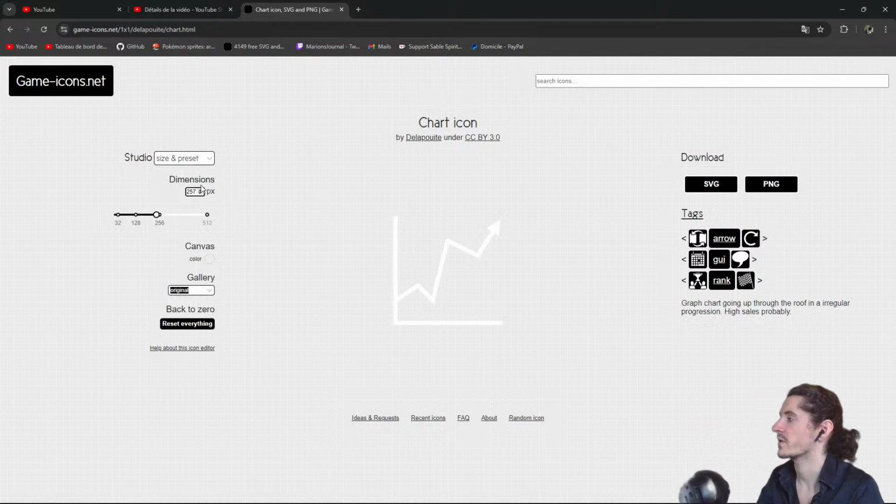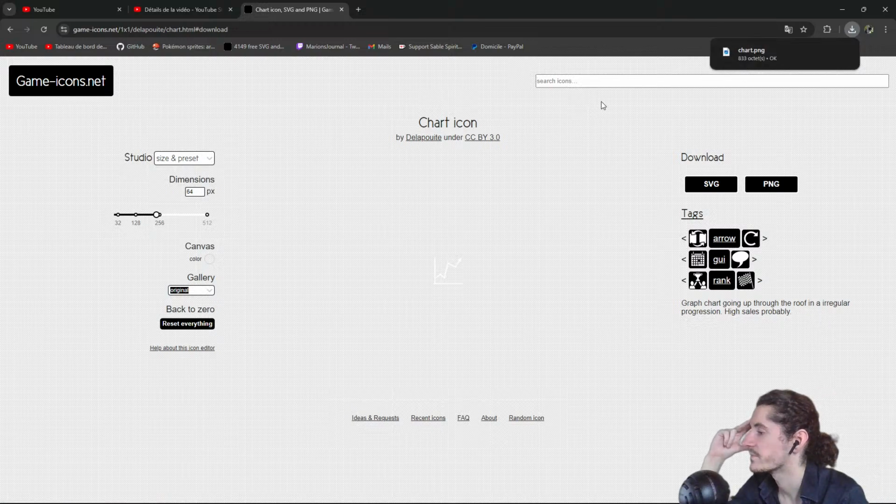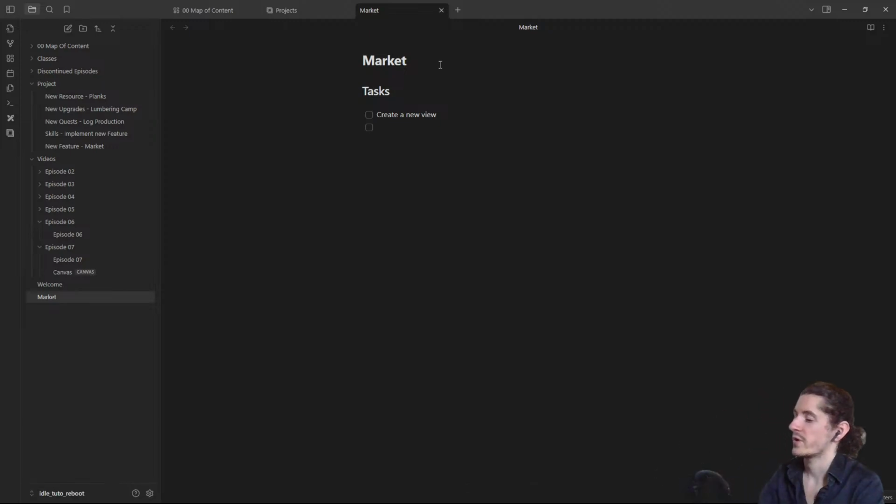How big do we want it to be? 64. All right. So we do have an icon. We want to create a new view. And then we want to find a way to give values to resources.